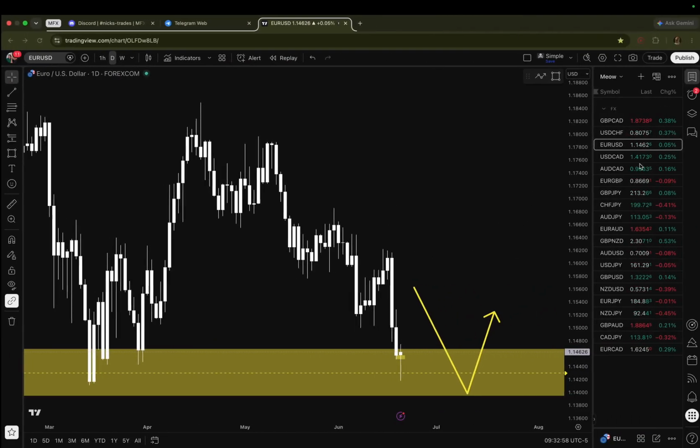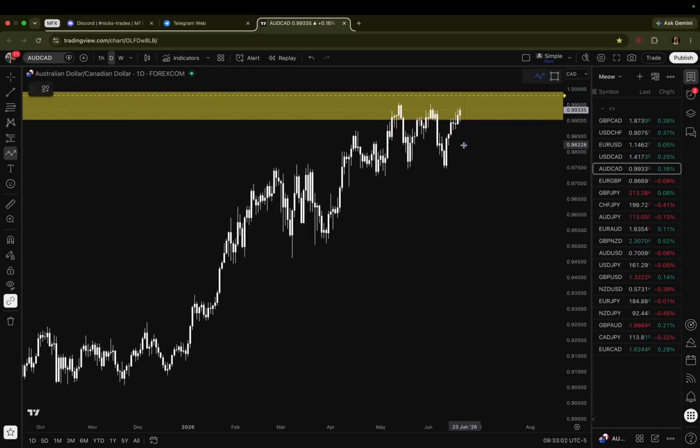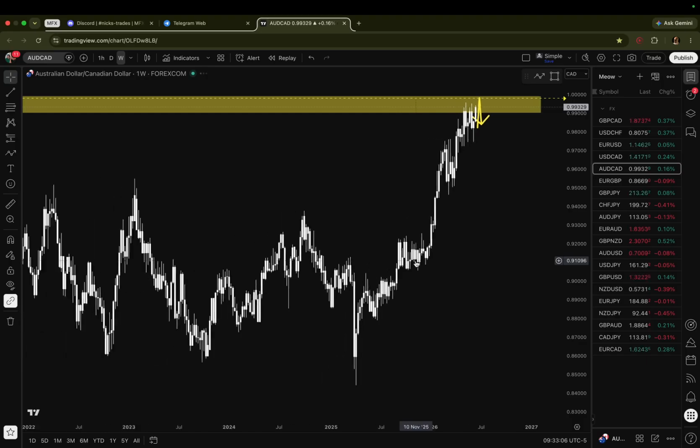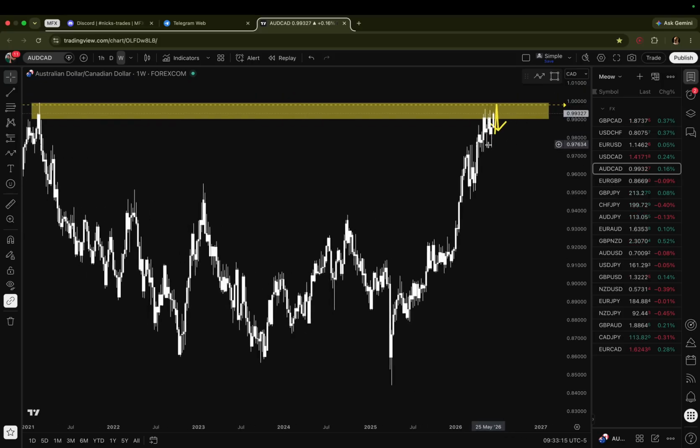Let's go to the next trading opportunity. So USD Canadian dollar, AUD Canadian dollar. I remain waiting for AUD CAD to come deeper here into this zone. Why? Because it's a weekly resistance zone. It's a daily/weekly resistance zone. Sure, we were here 5 years ago, but I think if price does get all the way into that high there, we have the nice potential for a beautiful little bounce there, right?